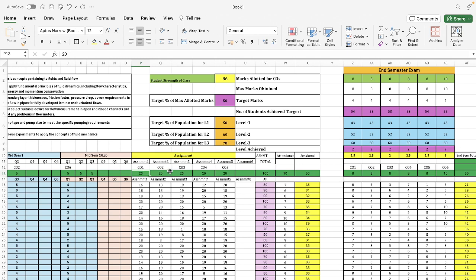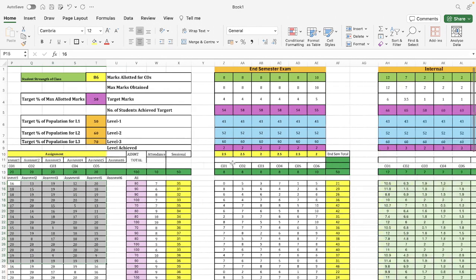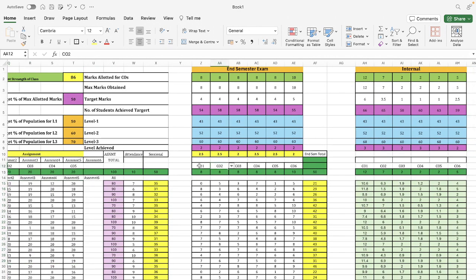The sheet has been designed such that it takes care of that. Okay, so this is the total out of 100. If you give 5, 5, 5 marks, it will automatically be out of 5 into 4, that is 20 marks. So that doesn't matter. Whatever the maximum marks you have given, you just have to enter them, and accordingly give the marks distribution for the assignment. Similarly, you have to do it for the end semester.